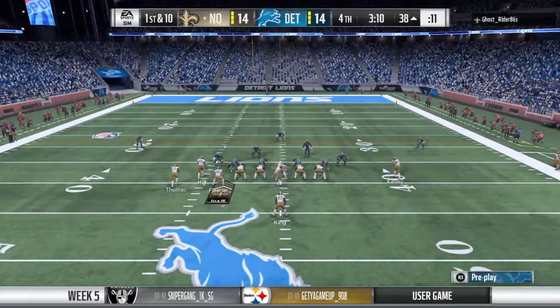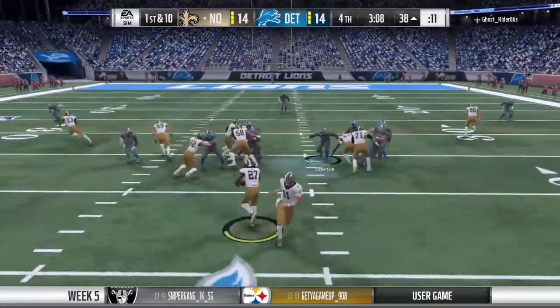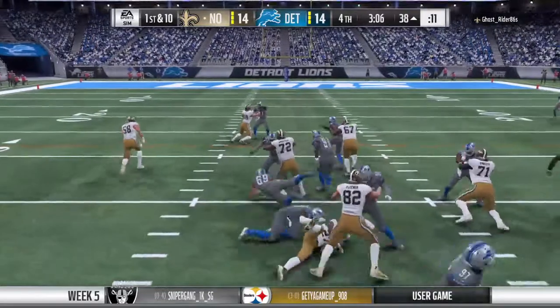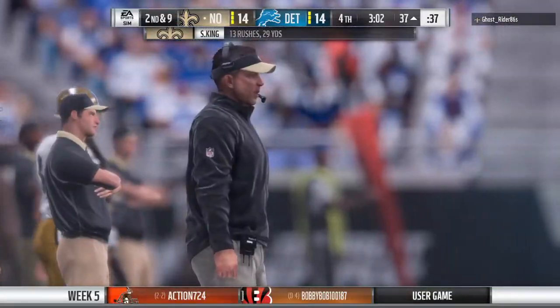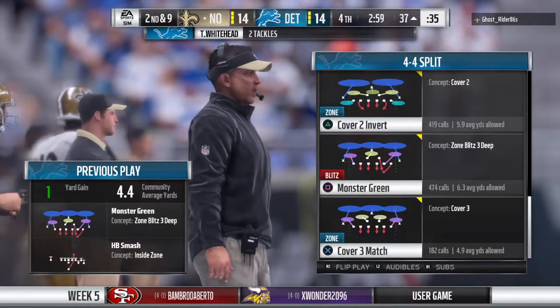Going to give this time to the tailback. And a short gain there down to the 37-yard line. Just a yard on the first down carry, so it's 2nd and 9.